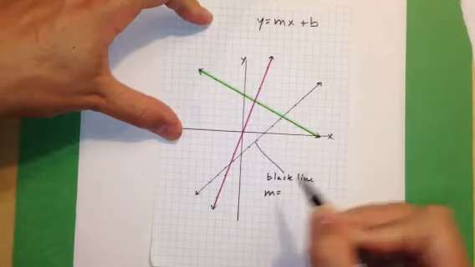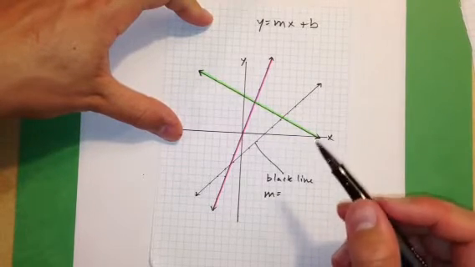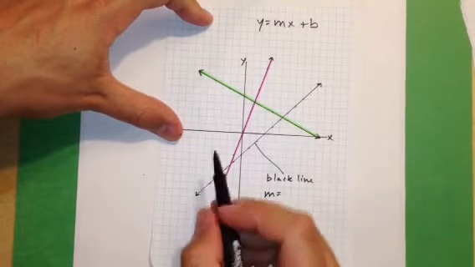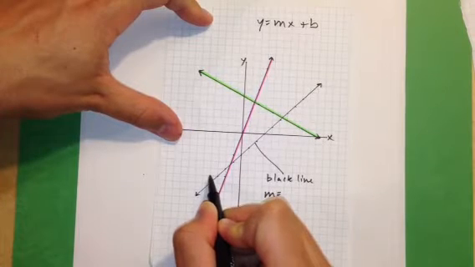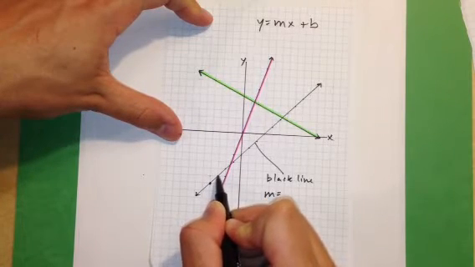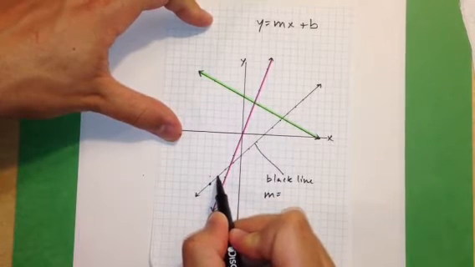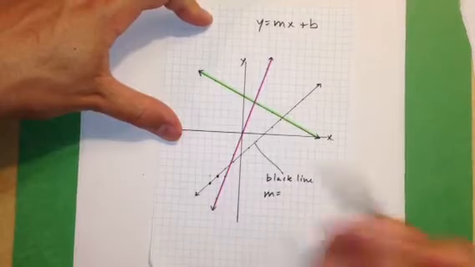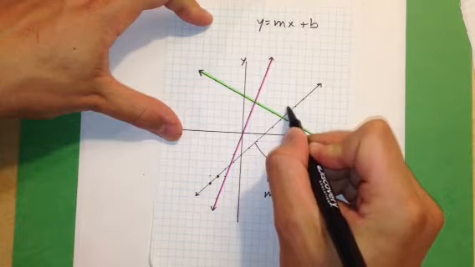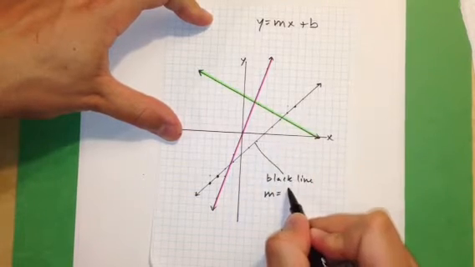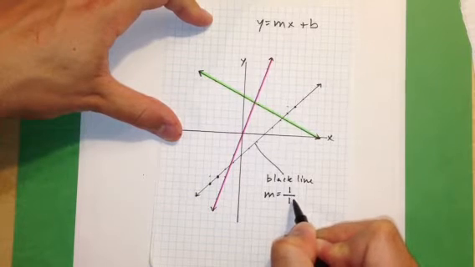The slope of the black line is, again, the change in y over the change in x. So if I start at the black line, the change in y is 1 in the positive direction and the change in x is 1 in the positive direction. Again, we're rising 1 and running 1, both in the positive direction. It doesn't matter where I start. I could start up here, change up 1 and over 1. So the slope, the change in y, is 1 for every change of 1 in x.